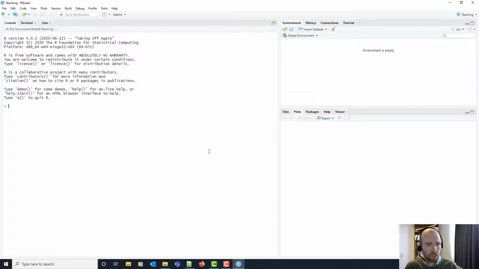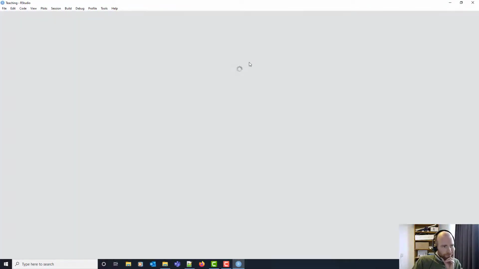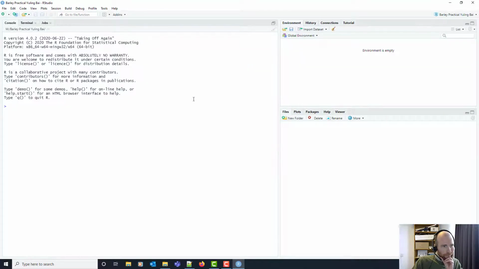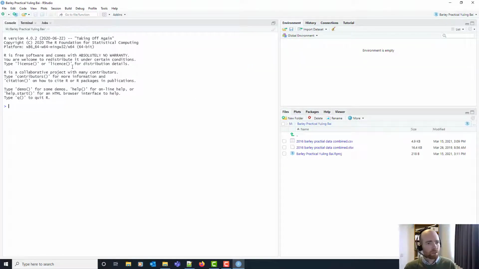So I say create project, and you'll see that RStudio then switches over to this new project. It takes a little bit of time, and it creates a fresh project for us. It launches it again. Now, there are a number of things to point out to you here. You've got a number of windows open. The main one open at the moment here is the console. So this is actually where we talk to R and we ask questions of R and we send commands to R. So if I typed in 1 + 1 and press enter, and the answer 2, so R will actually do that computation and send back the result.